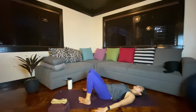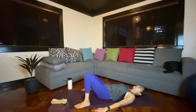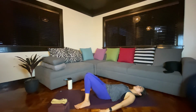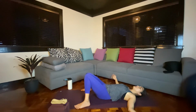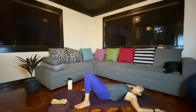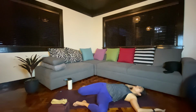So you bring your feet as wide as the mat, and then just knock the knees together so that your lower back can lengthen. Make sure you're comfortable in this position. And then from here, you'll keep your feet as wide as the mat. You can bring your arms out to a T or cactus arms. Inhale. And then as you exhale, you lower down the knees towards your left side.